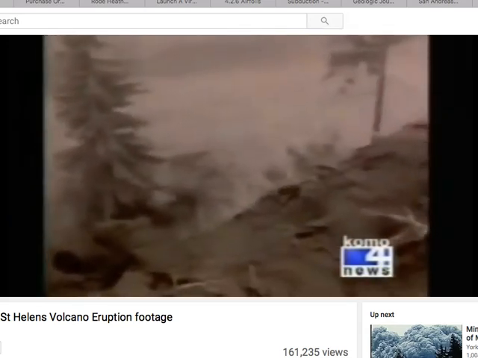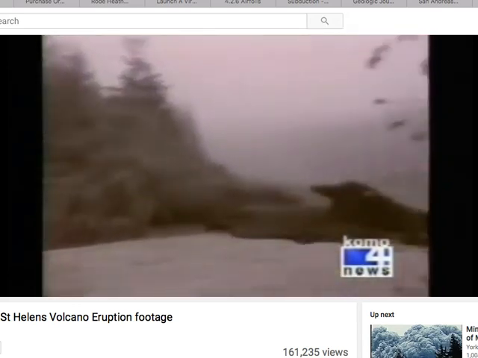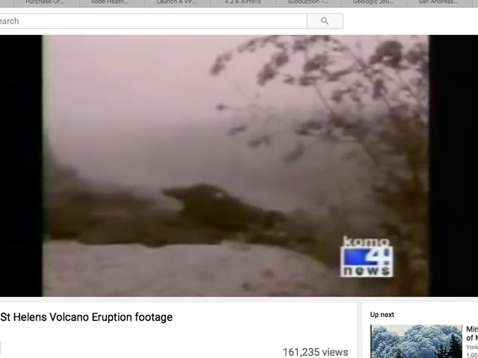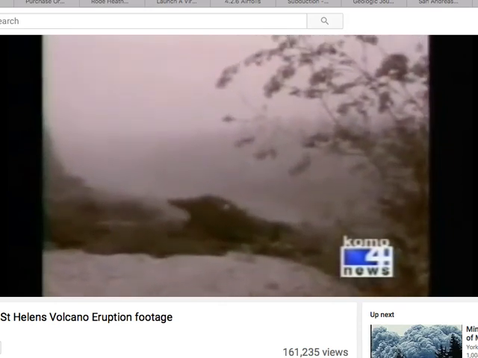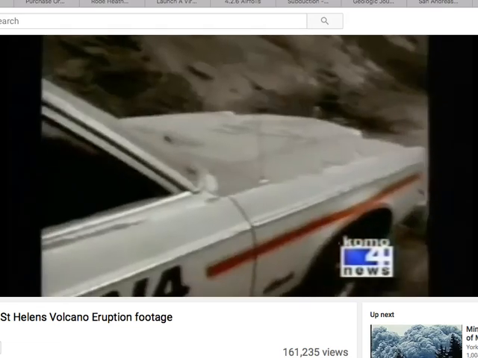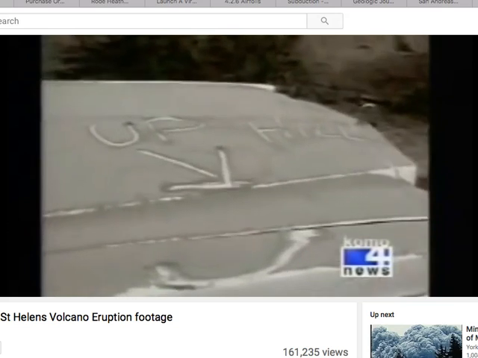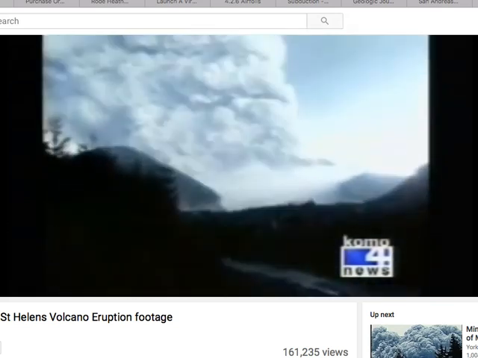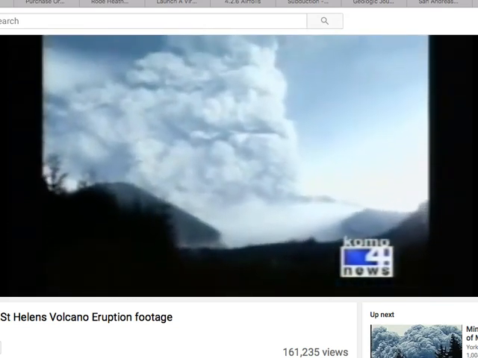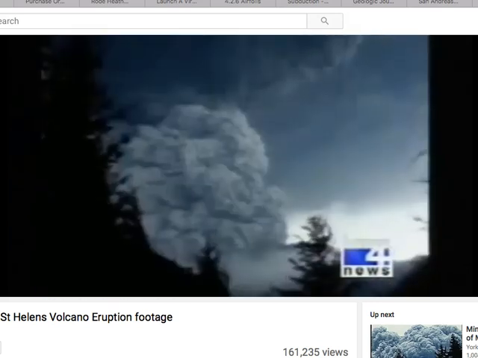I was right about here. The whole little area here just disappeared in front of me completely. Just a big explosion of mud and trees, and I was just blocked off. At that point, I just jumped out of my car, grabbed my film camera, and I went right up there, that ridge, where I had a view just over the trees of the mountain, and I could see what was happening.